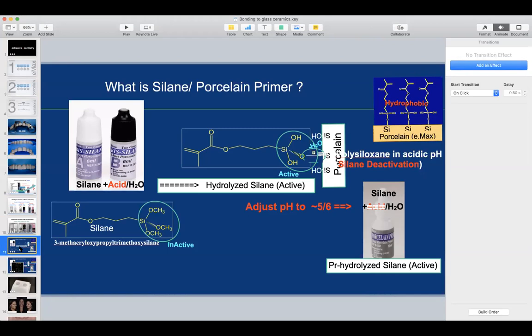You put the silane, mix it, and adjust the pH so the bottle is about 5 to 6. So you hydrolyze that silane so it's stable in that bottle, and you just put a drop and apply it on your surface after you've etched it. But when you have a two bottle system, when you mix one drop and one drop, you're hydrolyzing right there.